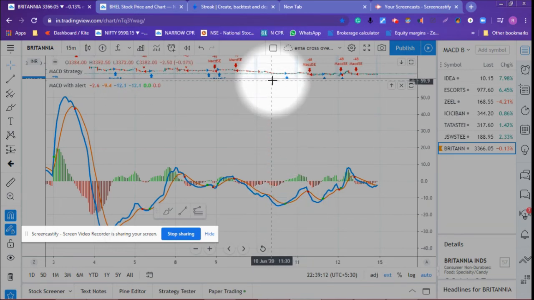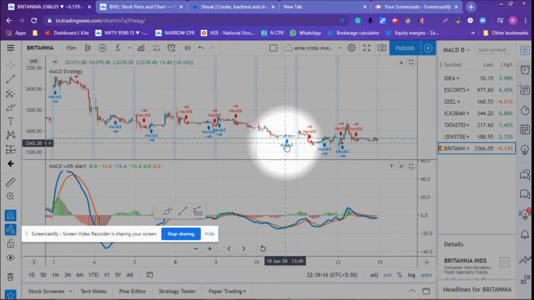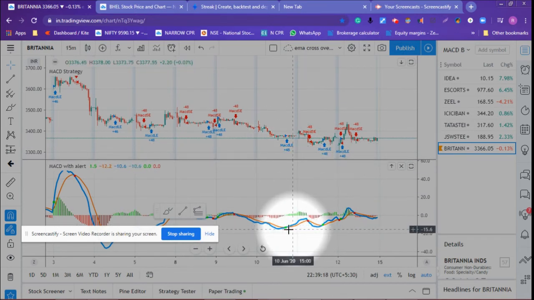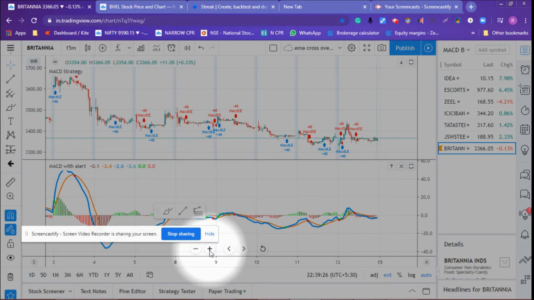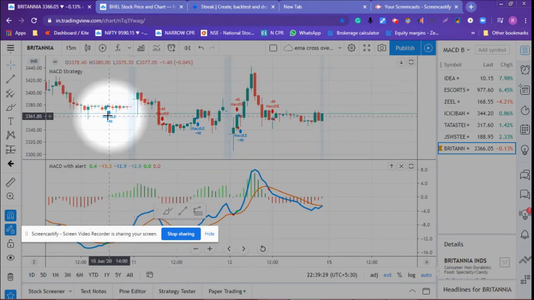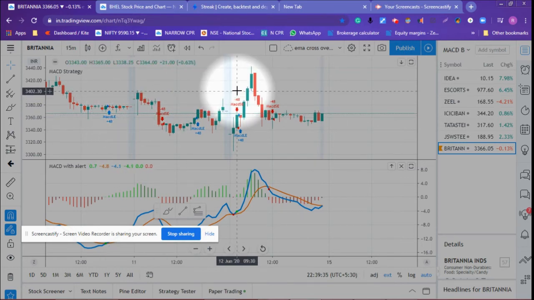So this is the strategy version. You can see right here the blue mark, it is just the next candle over the entry candle. So this is a green dot over here. This entry is the next candle. If you see exactly, it is the next candle over here. So as soon as the mark comes, you just enter here and you should exit here.